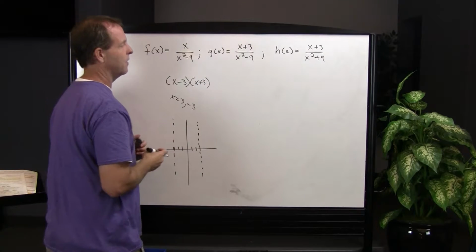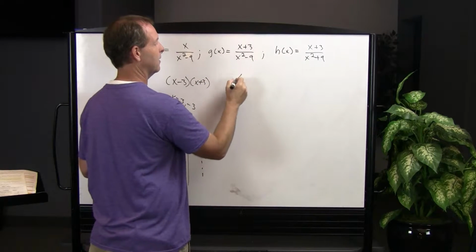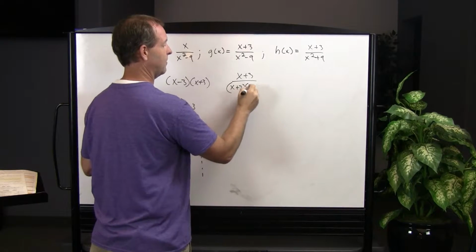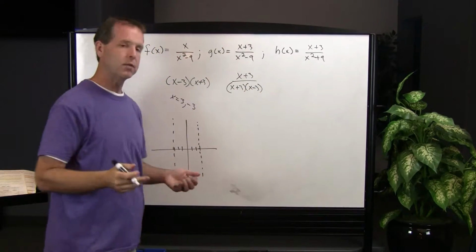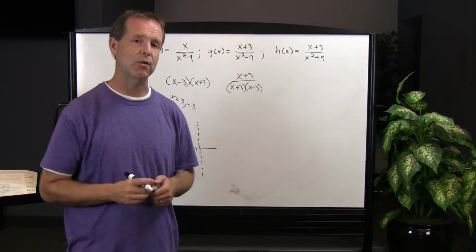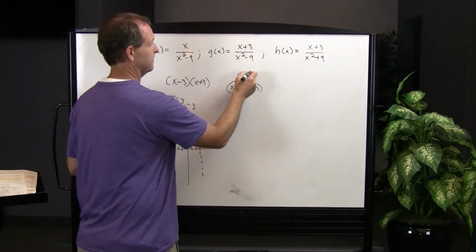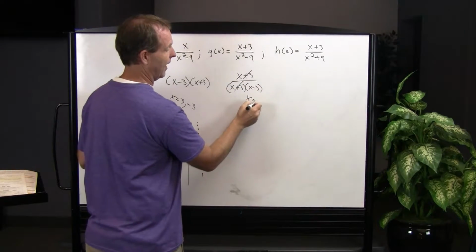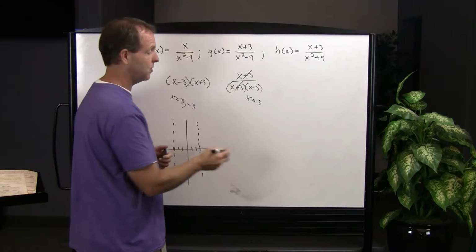In the second graph over here, I want to again look at its denominator, x plus 3 all over x plus 3 times x minus 3. I chose this example because you see that I have a factor on top that I can go ahead and cancel with a factor on the bottom. So I'm just left with x minus 3, which tells me I have a vertical asymptote at the line x equals 3.